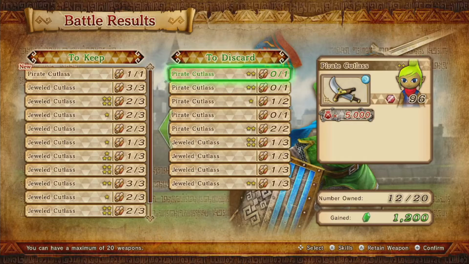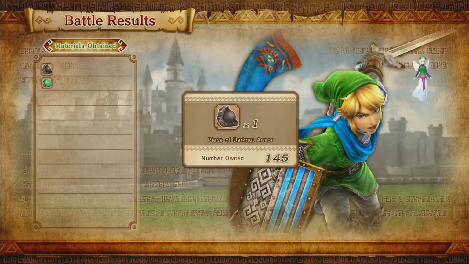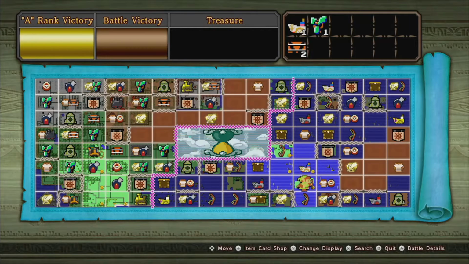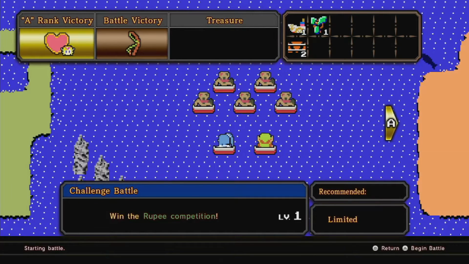Alright, let's just do this. I don't care. I want to get rid of all these add weapons here. And yes, Tetra is the other form of Toonzella. Oh boy. Moving to the next square will now be more difficult. Hey, okay, it doesn't actually move. It just makes everything an A rank requirement. Win the rupee competition. Oh boy. Okay.